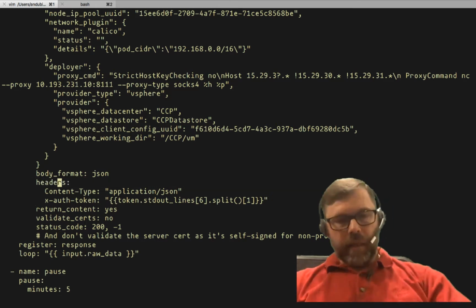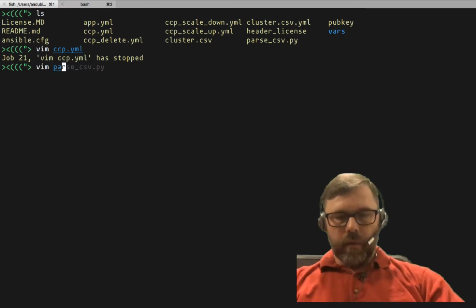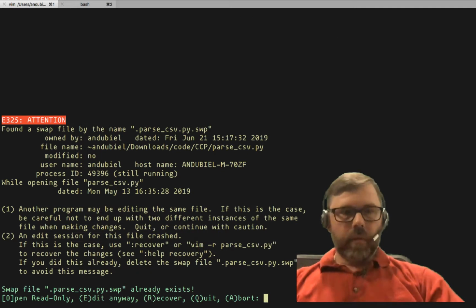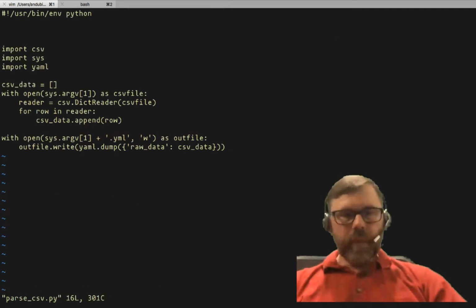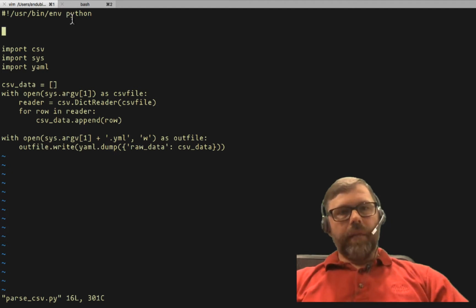So let's go ahead and look at the Python file real quick. And this is what we did here: it's a Python file that we actually invoke from our Ansible playbook. We just have to have Python installed, which we need to anyway because Ansible is actually written in Python and it's a requirement to run Ansible. And then from Python, we need these following modules. So if they don't exist, we would have needed to pip install them, and then subsequently we can import them into our Python file.